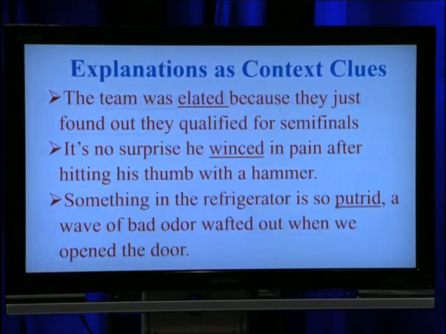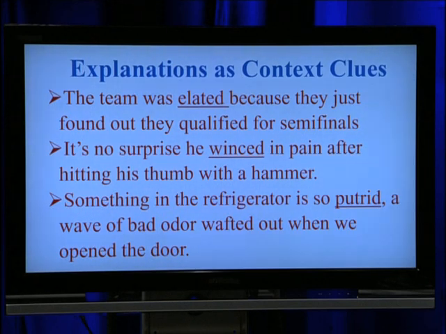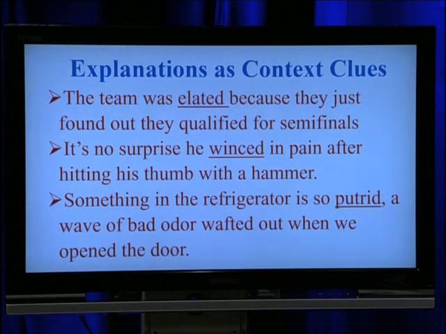Sometimes writers use explanations as context clues. For instance, the sentence: The team was elated because they just found out they qualified for semifinals. It's explained there, the meaning of the word elated. How do you feel when you get qualified for the semifinals? You feel happy. So, elated means happy.